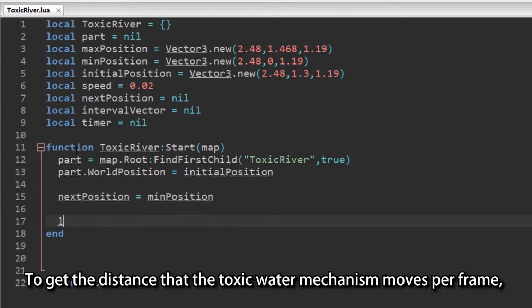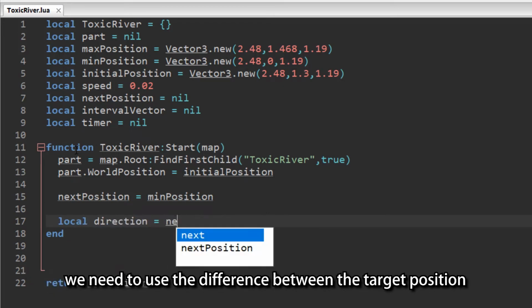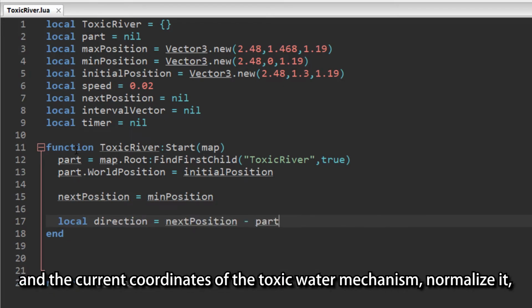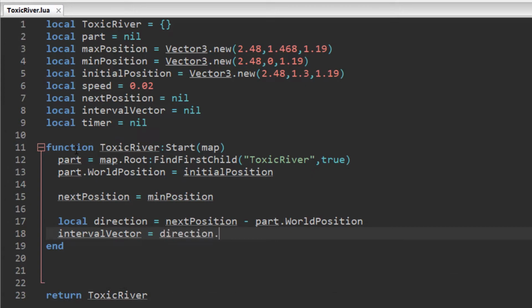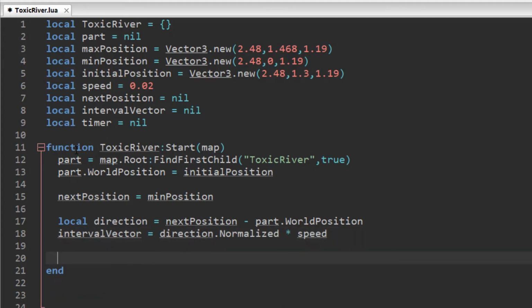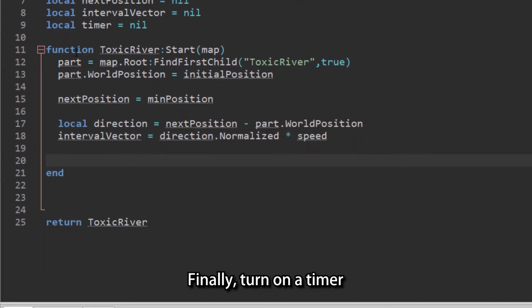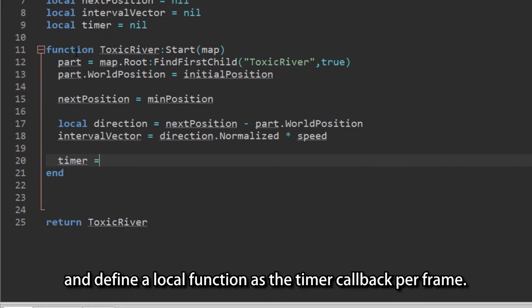To get the distance that the toxic water mechanism moves per frame, we need to use the difference between the target position and the current coordinates of the toxic water mechanism, normalize it, and then multiply the normalized result by the set speed. Finally, turn on a timer and define a local function as the timer callback per frame.